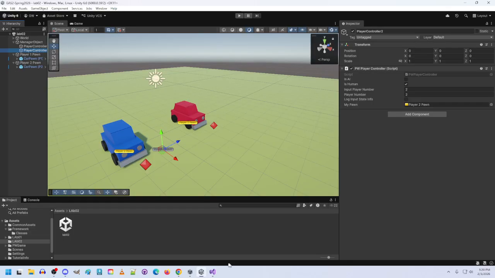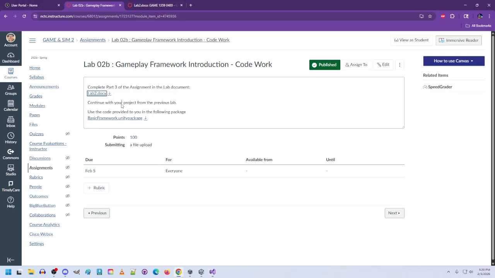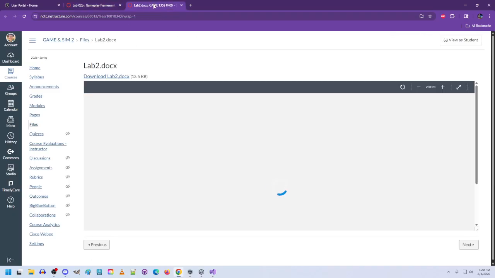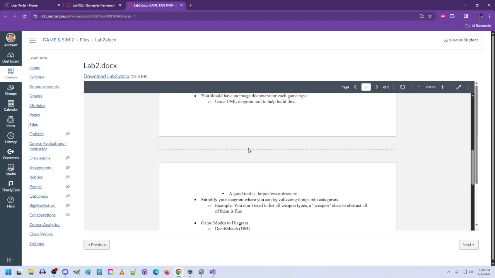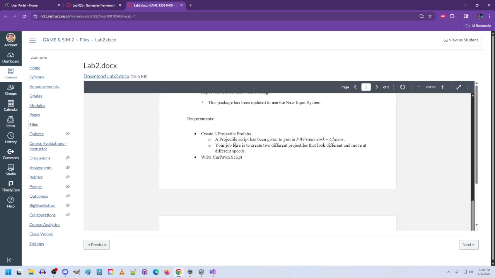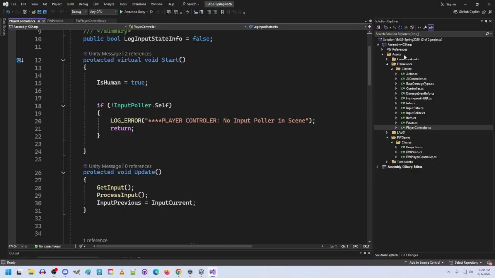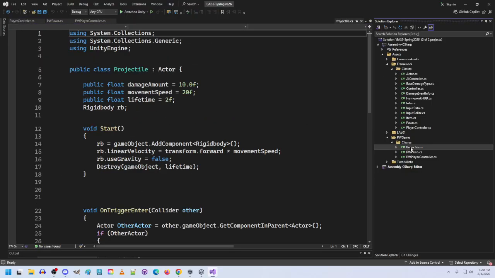So the goal, if we go look at our document, all this should be here already. The first thing they want you to do is create 2 projectile prefabs. One of the scripts given to you is the projectile. Where is it? Here it is.